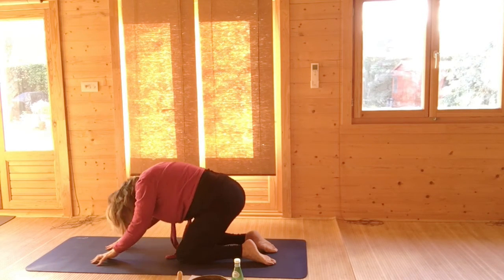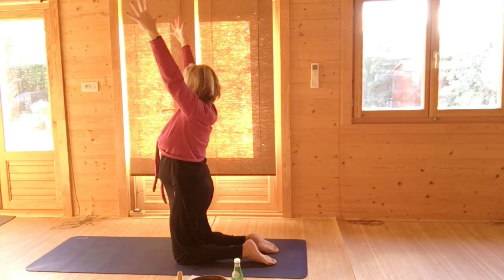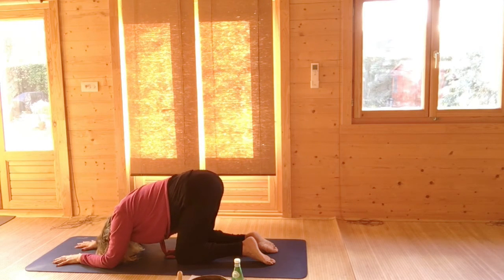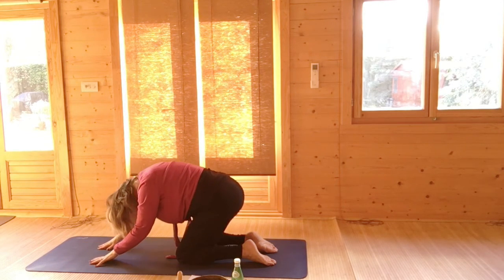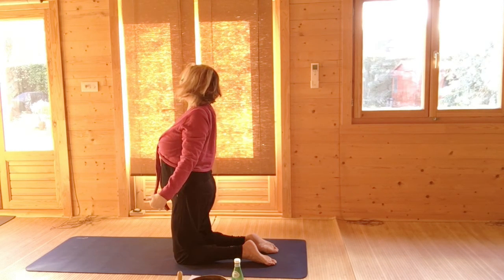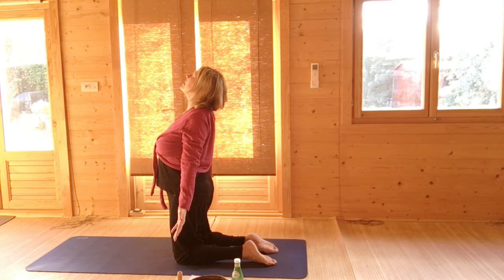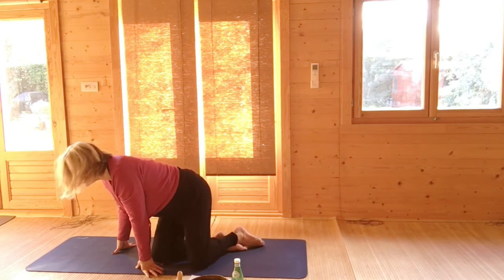sliding your hands back, kneeling up, breathing out, rounding, chin to chest, sliding your hands away from you onto your elbows, bottom up in the air. Slide your hands back, kneel up, lift and roll your shoulders and open your palms, looking ahead or up. A nod to the blue moon that was over the weekend, and then bring your head to the centre and come to a comfortable cross-legged seated position.